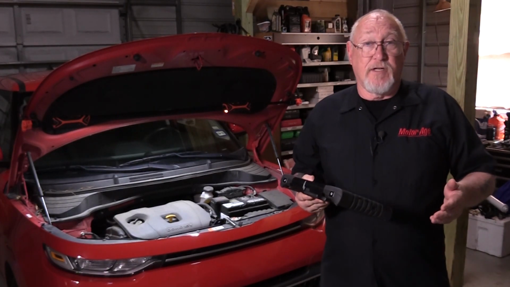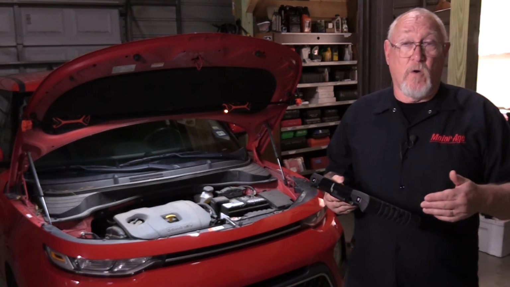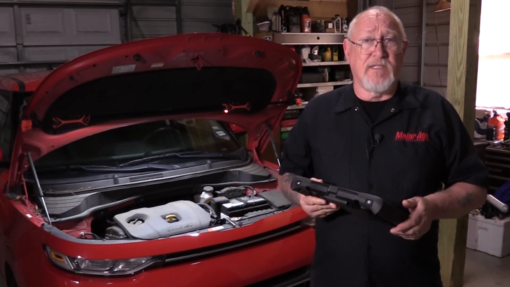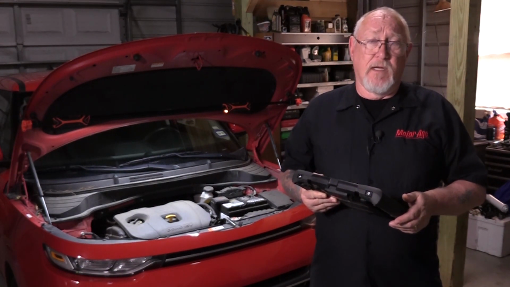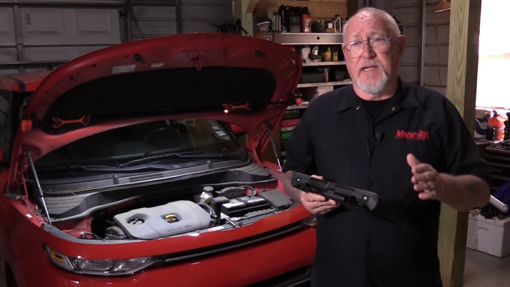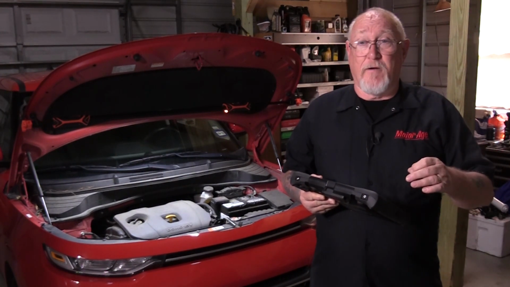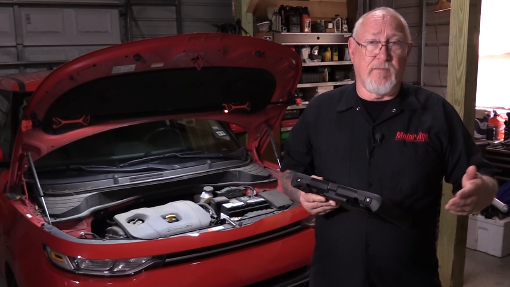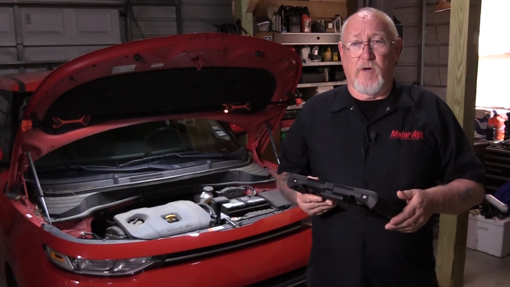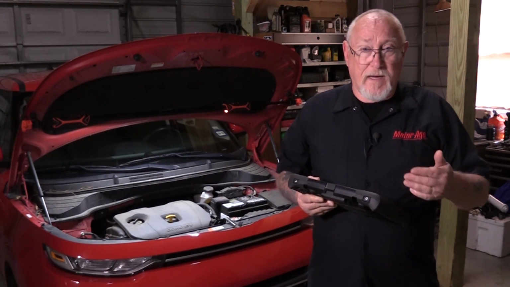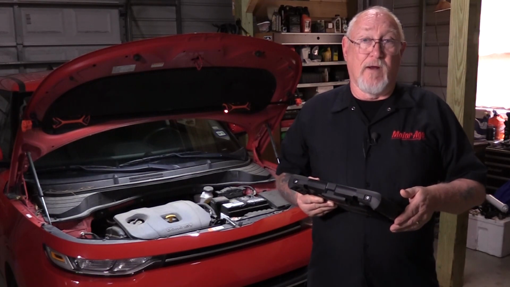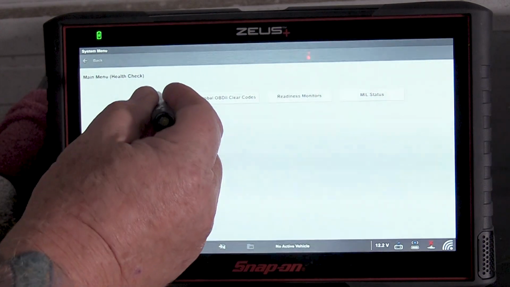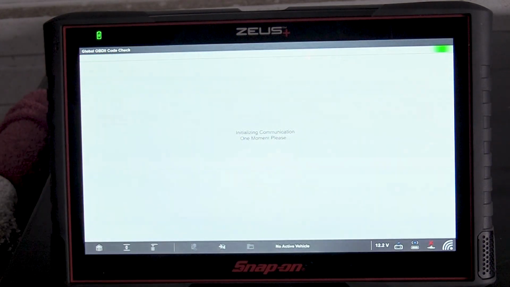We want to pay attention to not only mode 3, which are the codes that actually turn the check engine light on, but we also want to check for any codes in mode 10, the home for permanent codes. This is an important place to look because the only thing that can turn these codes off is the ECM itself. And in some cases, a well-meaning technician may turn the check engine light off for a customer, but not cure the problem. So when we get the vehicle, we may not see that problem right away, unless we visit mode 10.